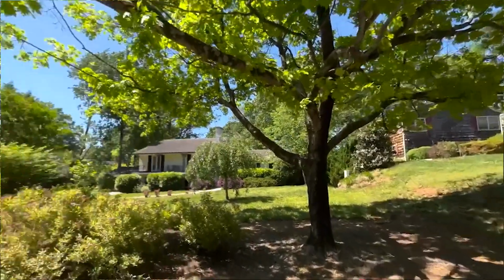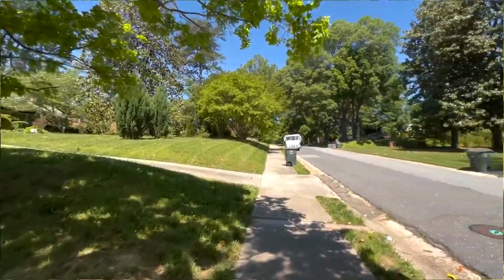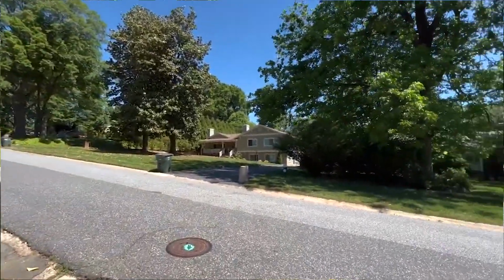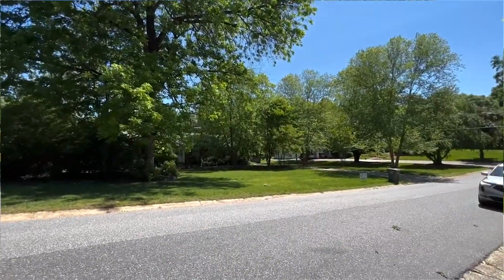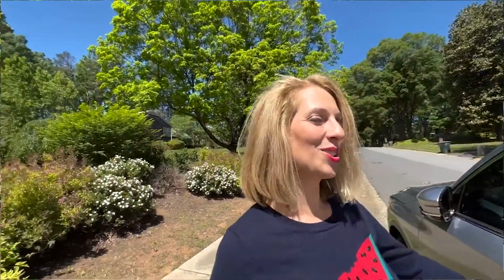Okay, so we just checked out Wedgewood, which you could tell has much newer and larger homes. Now we're on the other side of Holden in the newer section, which would be like the 70s. Let me give you a shot of what these houses look like. They're a little bit older, like the 70s, but still a cute neighborhood. Now I'm going to take you over to the third little section of the neighborhood. Those are the newest homes, from the 90s, and it's right next to the next stop, which is another great reason that you should check out this neighborhood.